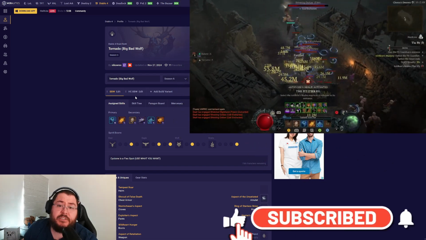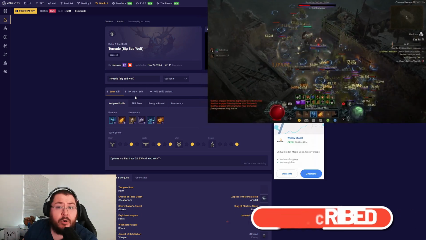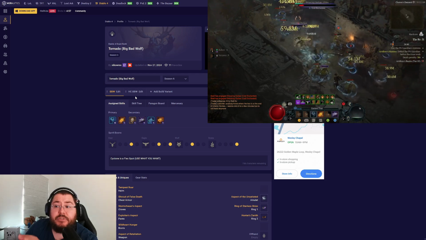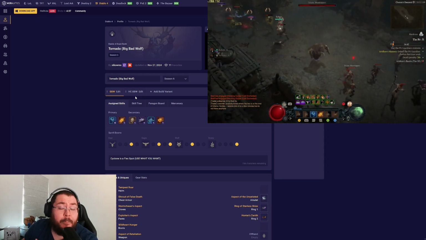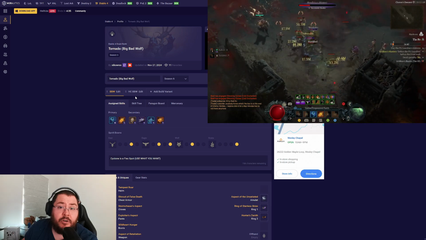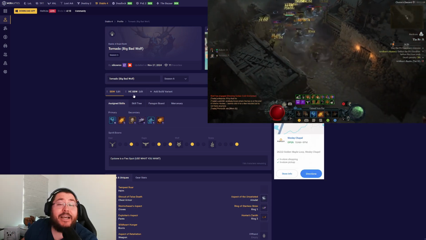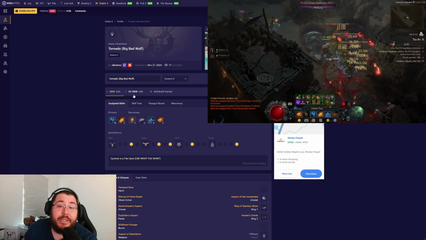So the first thing I want you guys to notice is that there are two variations for this build, one softcore and one hardcore. And I am building this out in hardcore, and I haven't had a lot of time to dedicate to this build. So all the current gameplay footage you're seeing is without maxing anything at all on this character, including glyphs. So if you are a hardcore player like I am, go ahead and check out this hardcore BBW setup because I guarantee you will not be disappointed.